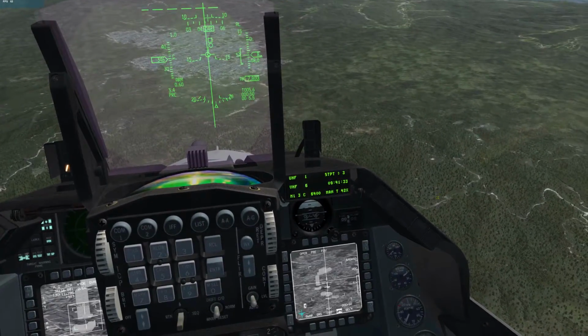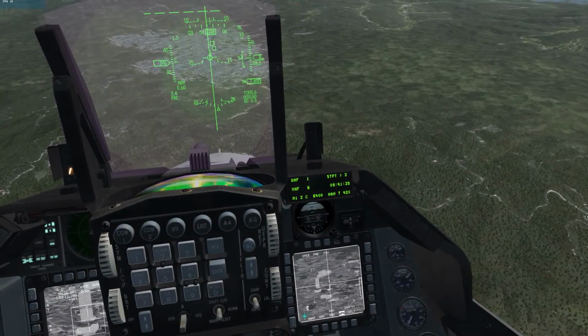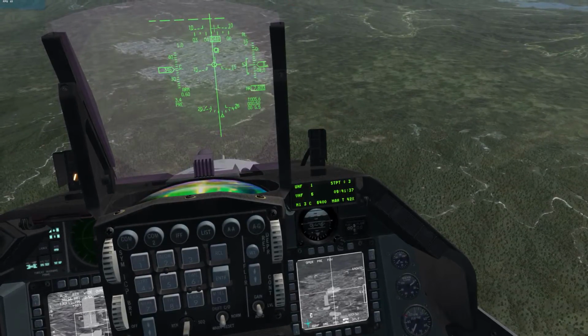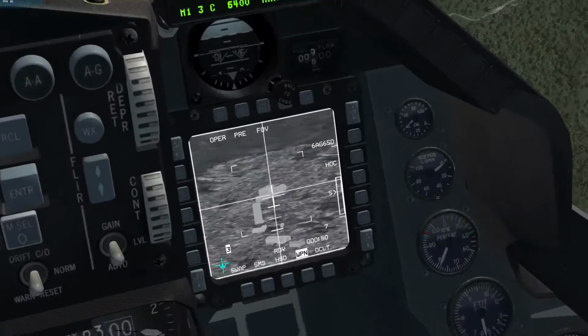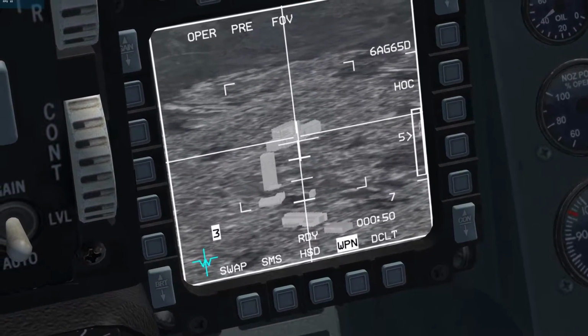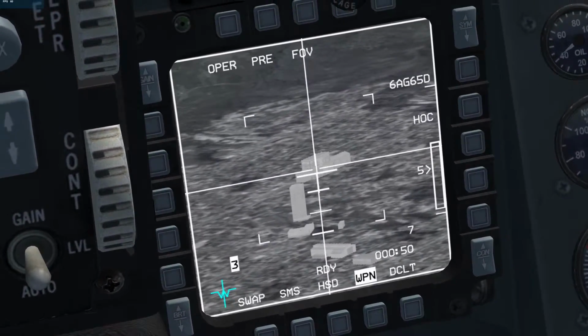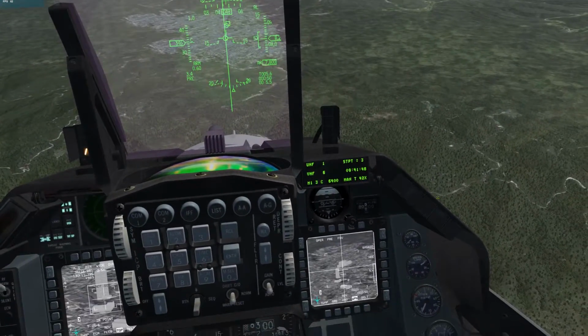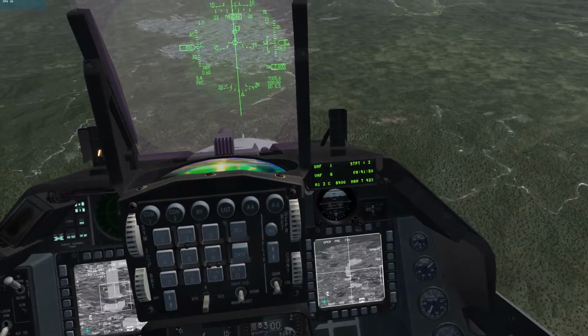So in 4.33.0, you would slew the circle on top of the square, and that would pretty much put the cross onto whatever target you were trying to bore sight onto. But in this case, they seem to be offset, which I don't know if that's supposed to be that way.